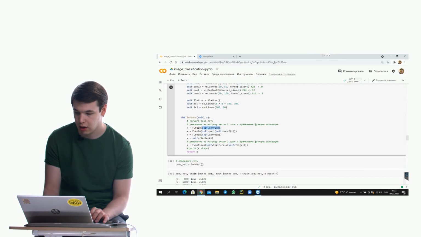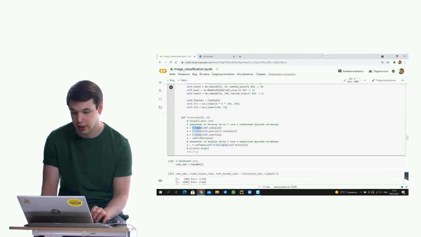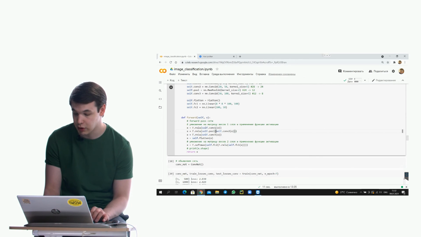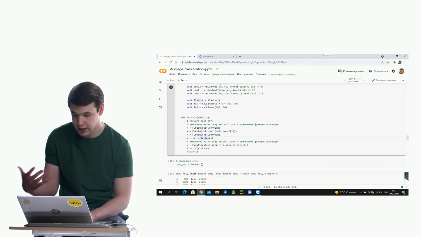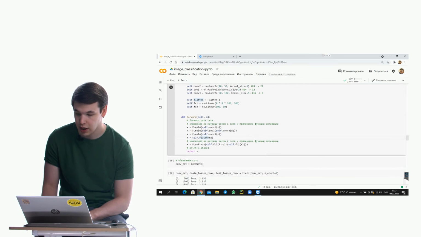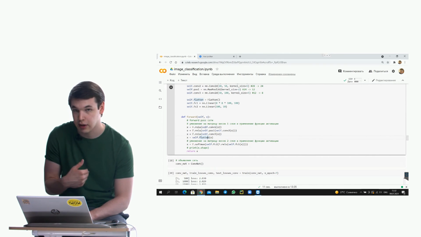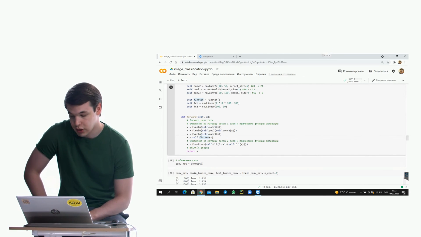Obviously we add a ReLU function as it is a picture. Then we do the second layer, also using the pooling function, and also in the end doing the ReLU. Later on we add the third layer in the same way, and as we don't have any more layers, we provide a vector and use the flatten function. In the previous classes we did flatten in the beginning. Here we do flatten after using all these convolutional layers.